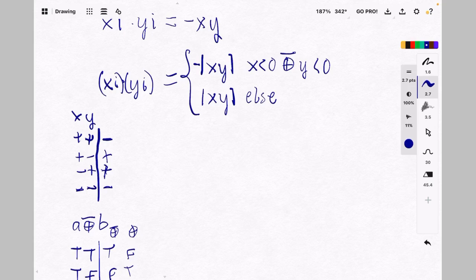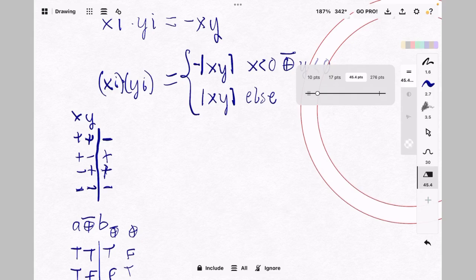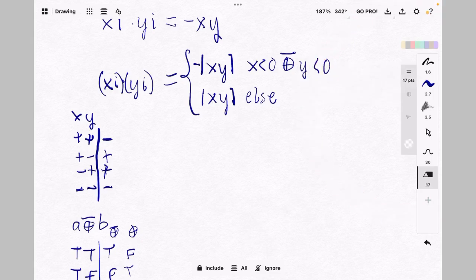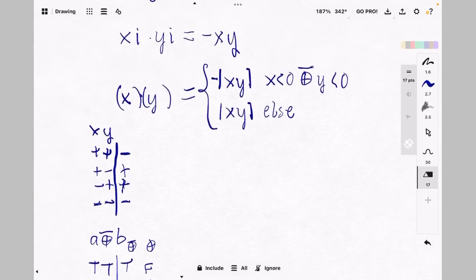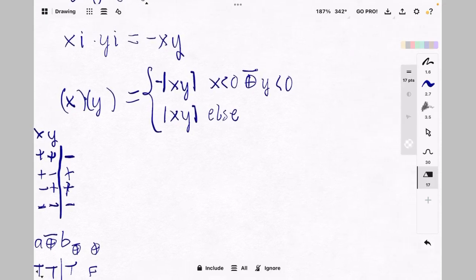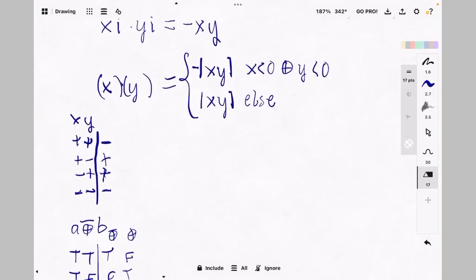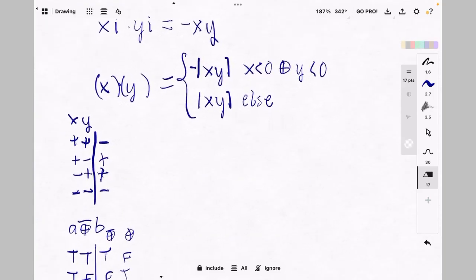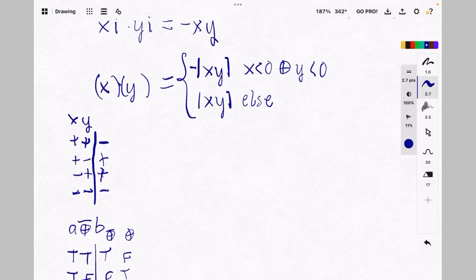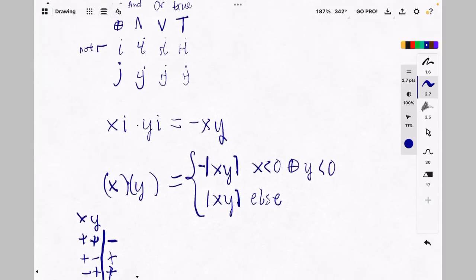And regular multiplication, as in just x times y, would be x XOR multiplication. So let me make that smaller so I can erase the i's without erasing anything else. So x times y can be summarized using this in terms of the signs that it has. And now you can kind of see where we're going with this.